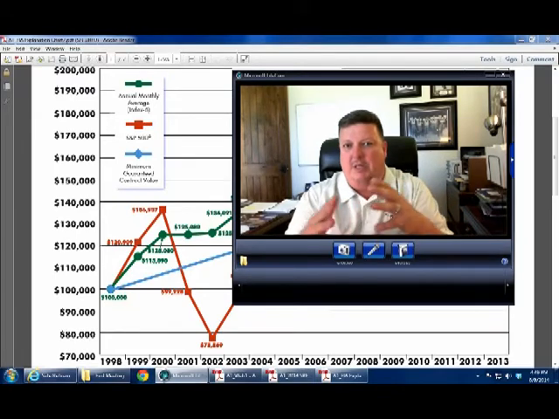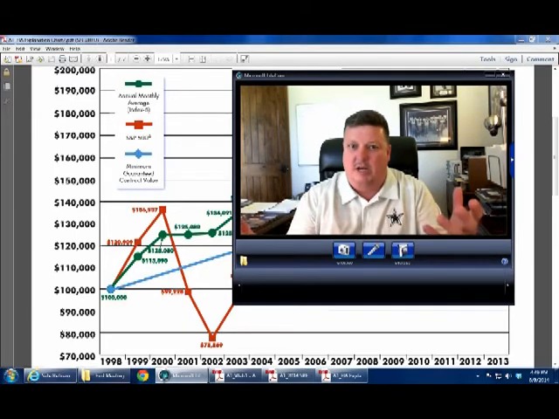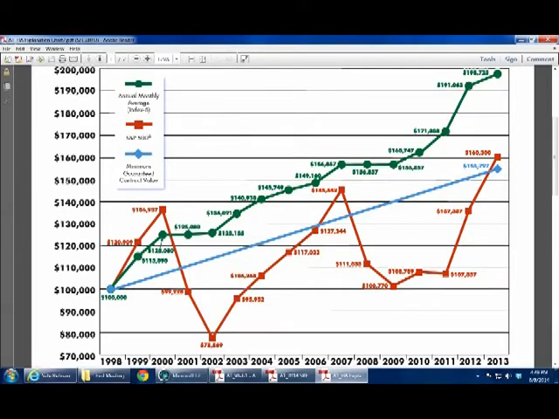But when the market begins to rebound, as it typically does, as you can see here on this chart, you begin to rise with it. And that's the power of an indexed annuity. You get to take advantage of the ups and no disadvantages of the downs. And that's what an indexed annuity will do.